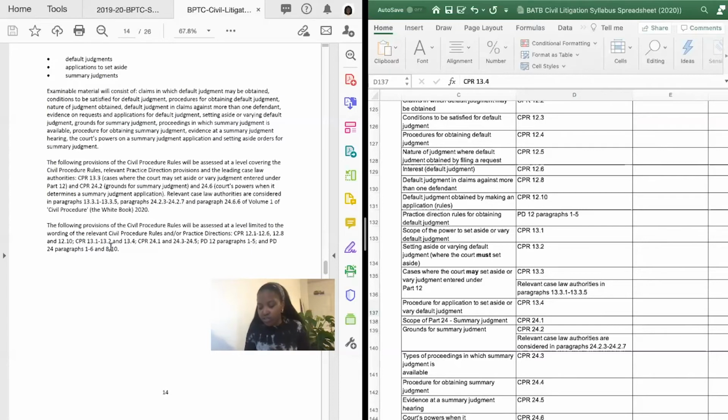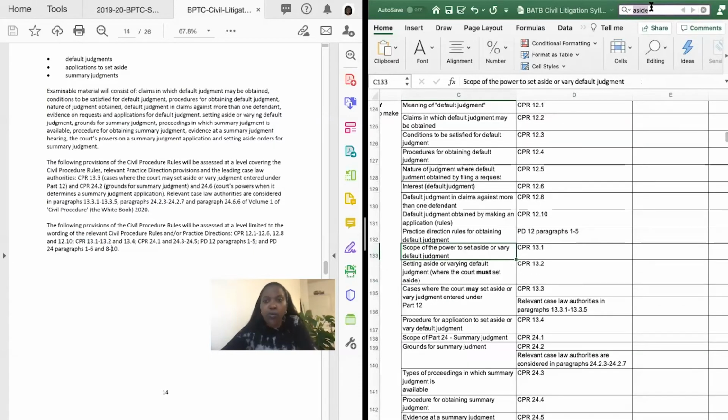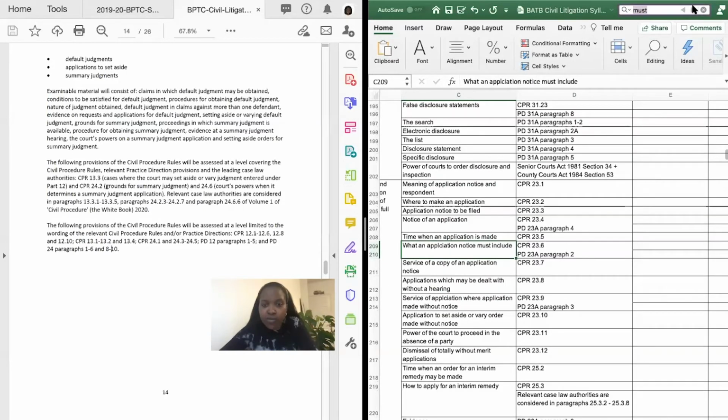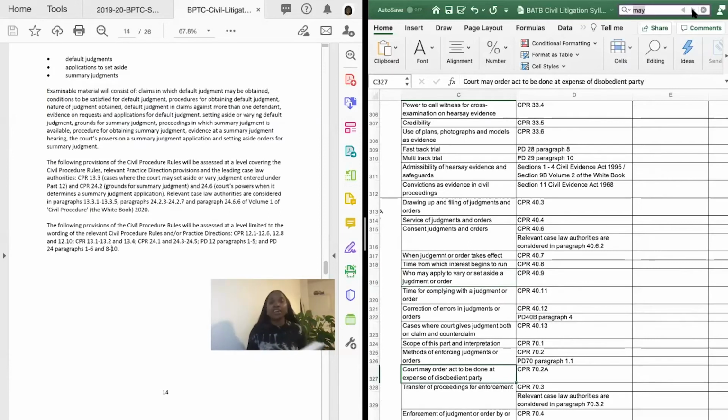What tabs are not going to do is provide you with a searchable way of seeing if you've covered something. This is why I like my spreadsheet method, because I can just see it and I can search. I can press Control-F and search for "set aside". Or let's say I want to see every time a rule has "must", and I want to make sure I've covered all the musts in the syllabus, or the mays. You can Control-F for "may". That's what tabbing won't give you. But what tabbing will give you is that visual representation of, oh, I covered that, oh, I covered that. You see what I mean?